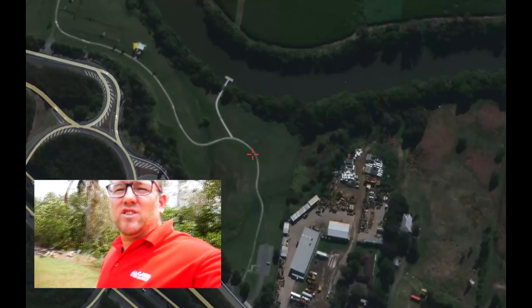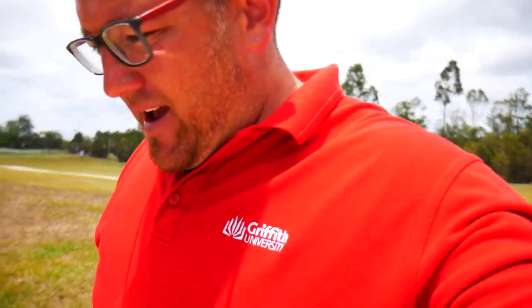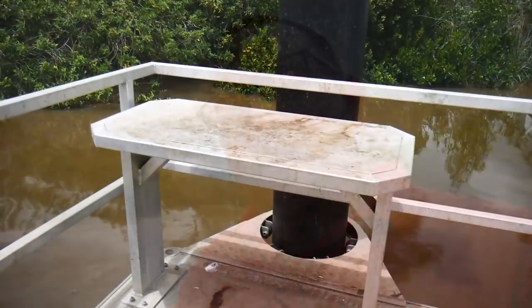This particular spot is just off Distillery Road, once again at Alva River Park. This next spot is literally a seven-minute walk from the last jetty, or you can park at the car park up here. Same goes for this jetty — it is a really good location to target your sharks, Threadfin Salmon, your Jew, and your Brim. When it comes to current at this particular location, there's not quite as much current as the previous jetty, so a little bit smaller sinker will get you out of trouble. A maximum three-ball sinker would be perfect. There are a few snags here, so caution is advised.